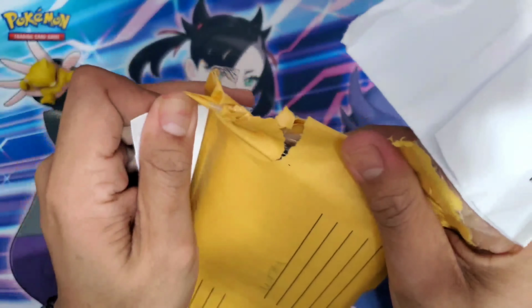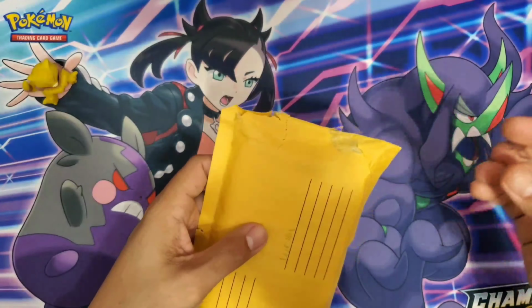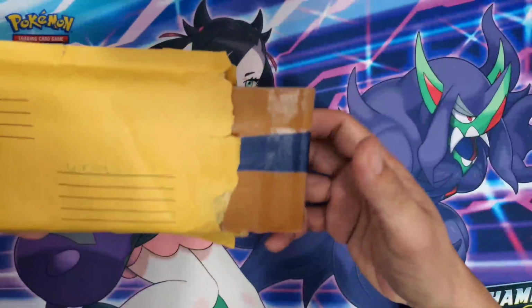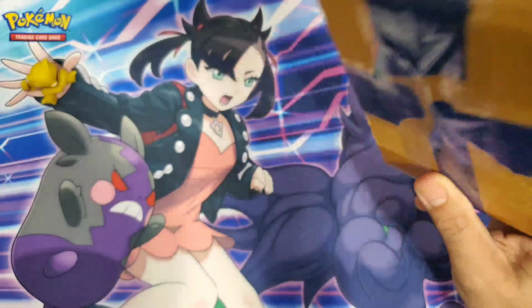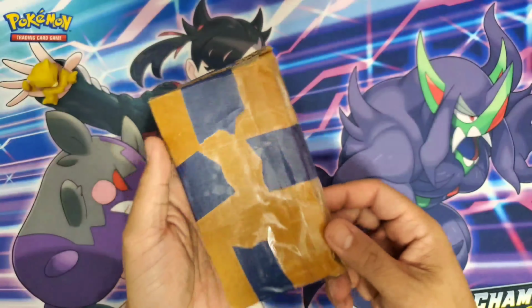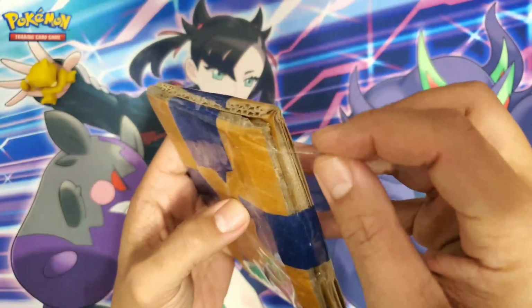I see you starting to write Wesley right there. Let's see what we got. Dang, we got some more tape. You know what I'm saying? We got some tapey cardboard. Yay. No, this way, but we open that too.